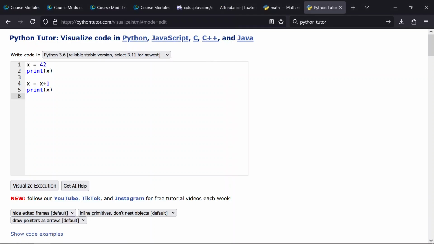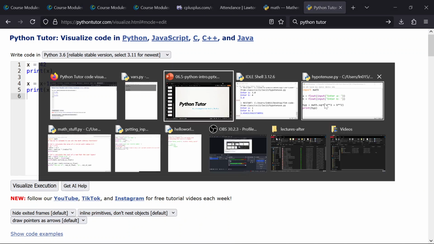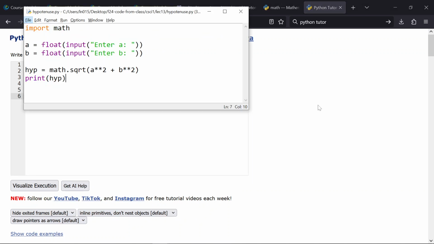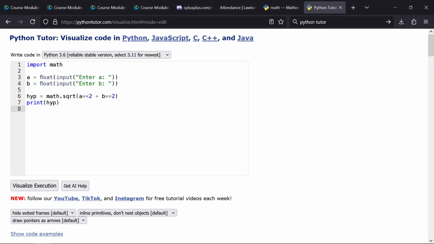The one caveat of this website is that once you click this button, it's going to show you step by step how each line works. The one thing it can't do is get input. So if you ever get input from the user, you have to hard code it to be something else. Let's actually do this one anyway, for fun. We're not getting input anymore, it won't work like that. Just hard code A as 3 and B as 4. Something like that. That's the idea, and that's how it works.